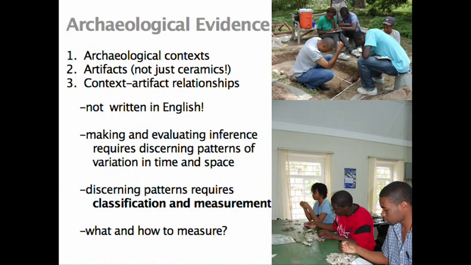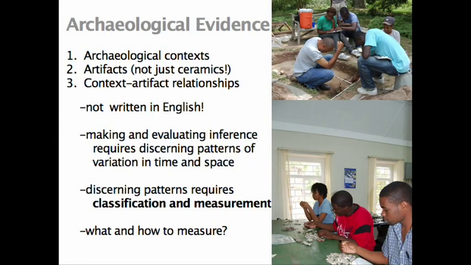So if we put those things together, there are a couple of take-home messages here that we need to pay attention to. Obviously, the archaeological record isn't written in English, so this places a special kind of burden on us as archaeologists. It's impossible to transcribe an archaeological site, unlike an historical document. So that means that when we record information, we need to be actively making decisions about what variables are important, how we're going to code those variables, and in other words, we need classification and measurement protocols that can help us decide what to measure and how to measure it.